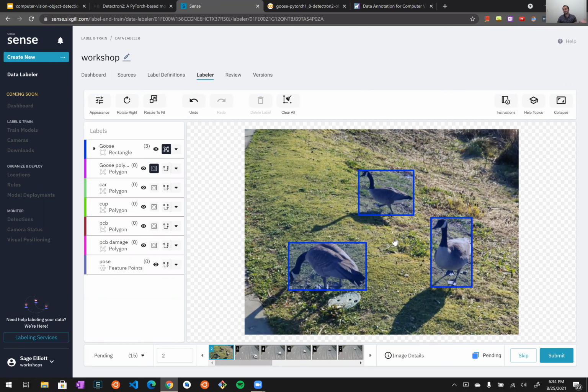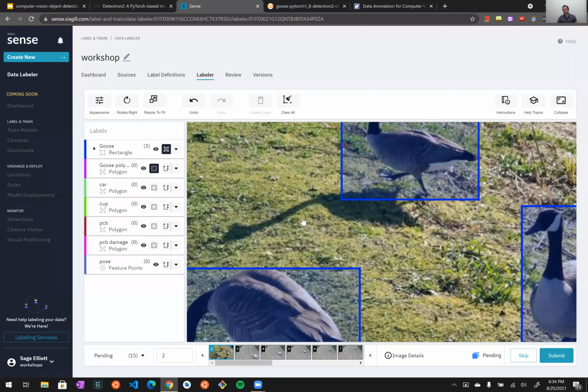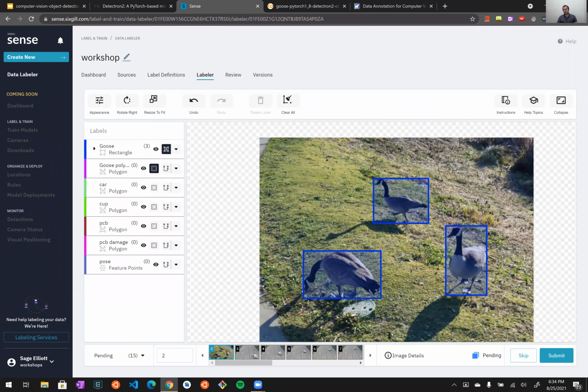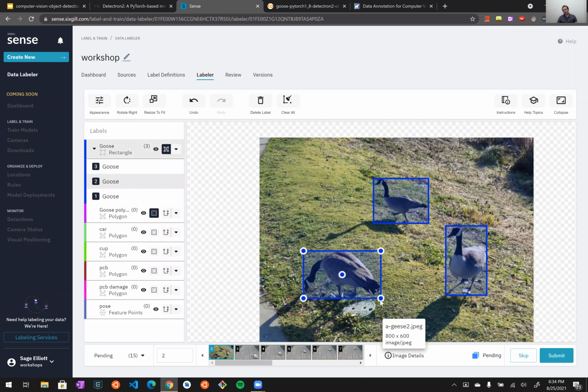And the cool thing is, if they're not 100% perfect, though in this case they actually look really good, right? But if they weren't perfect, we could go in and edit it. So we're really getting to this point in the industry where you as the human ideally should just be QAing the data and making sure that your machine learning models are providing the right labels, which is really, really exciting, because data annotation used to be such a time-consuming part of building computer vision models.